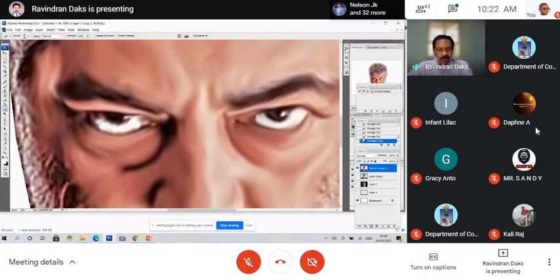Now you can go for smudging. Okay, and here inside the pupil also you can just reduce that.